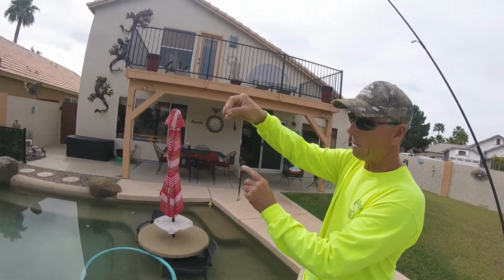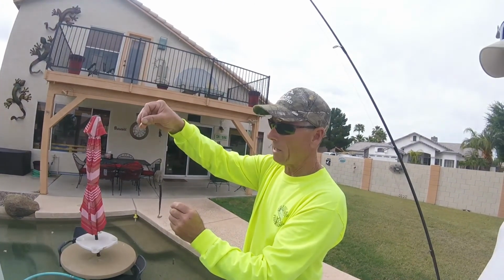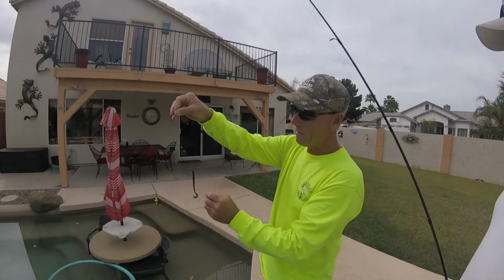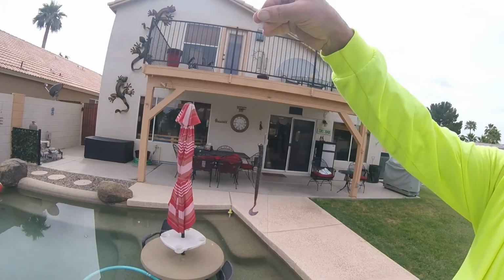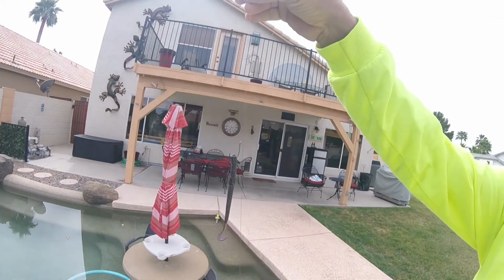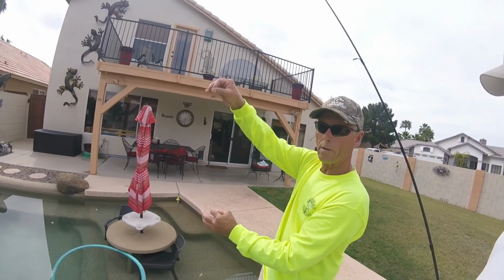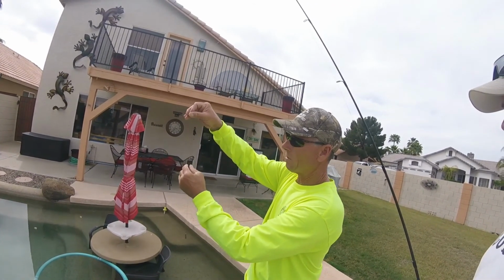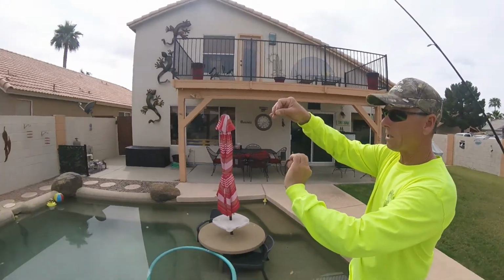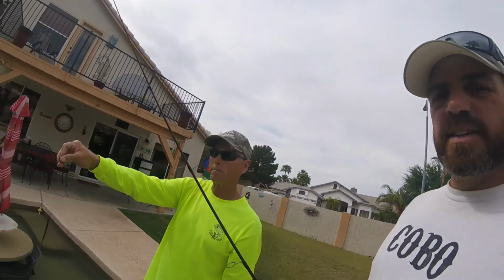This is called a Palomar knot. I guess we'll show you later how you tie it. We will have a knot video one day. And then that the hook actually looks like that. That is very critical. That is facing straight up. Because when you set that hook, it gets them right in the roof of the mouth. If the hook is turned upside down, you're going to go to set the hook when you get a bite, and the worm's just going to come right out of its mouth, and you're not going to get nothing. So there you have it.